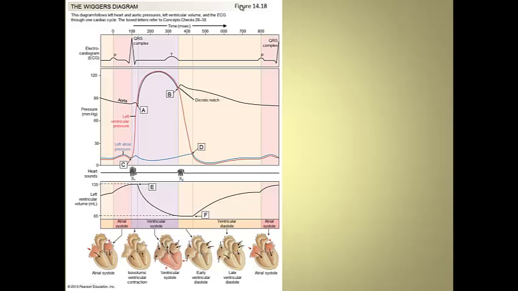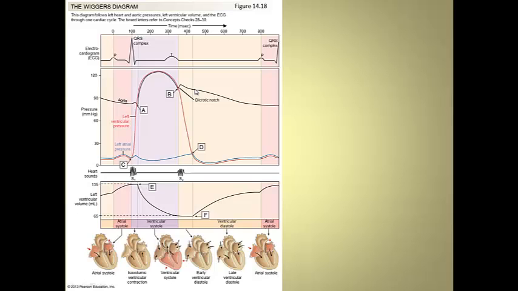Now what we have here is this is on a time scale. So we're going from 0 to 800 milliseconds. And over the course of that, this pressure graph is showing how pressure changes in the blue, in the left atria. In the red is the left ventricle. And then in the black is in the aorta, so in the artery.